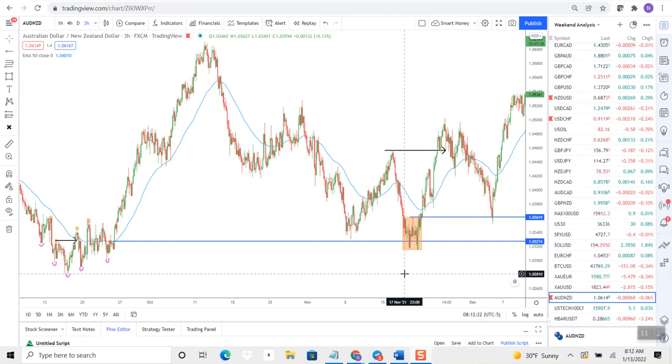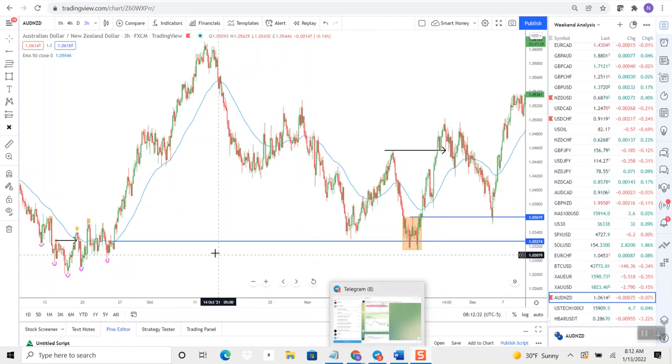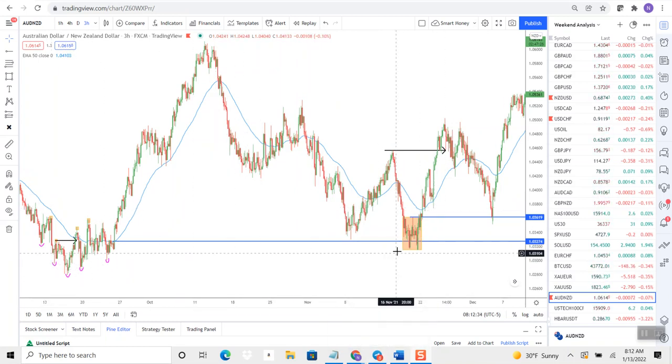So I want to first start off with AUD NZD. All of these trades have been sent out to either our VIP community, our free channel, or our Wyckoff channel. This has to do with Wyckoff and a little bit of smart money as well, with some supply and demand zones. So really every single facet of our trading strategy is going to be described within these pairs. I picked the best pairs to go over, the ones that look the most clear, to give you guys the best picture of how we trade.